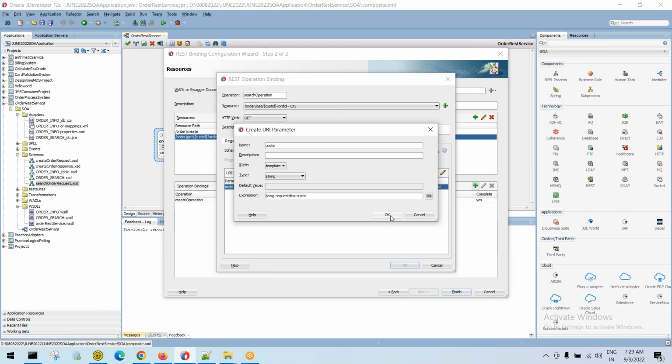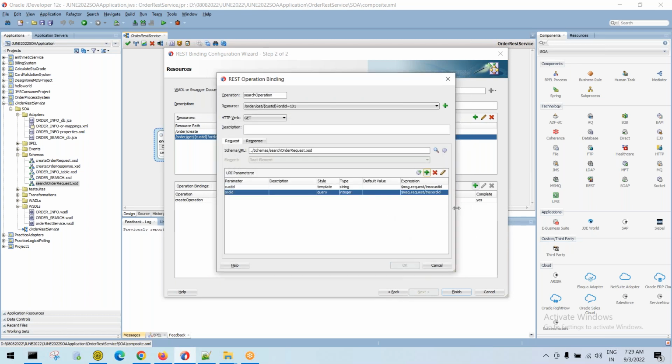So what we are doing here is, in the input you will receive the customer ID parameter as a template parameter. That value is stored into this part of the XSD. I mean, if any variable is created for this XSD, in that variable store this data in the element called customer ID. Similarly, if you receive an order ID in the input as a query parameter, store the data in this element under the XSD related variable. Are we good? This is how the input parameters we will store in an XSD structure.